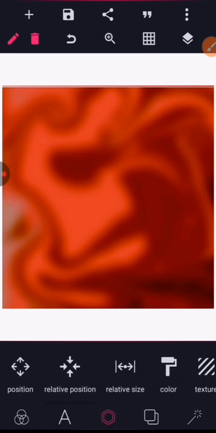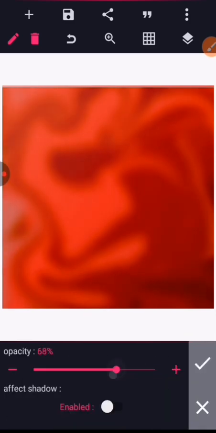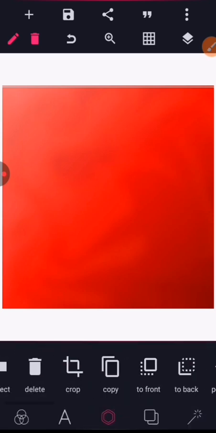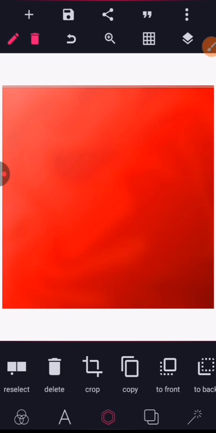Like I said in the previous video, opacity is the same thing as transparency. I'll leave the opacity very low to give it that premium feel. Next, give it 15, 16, 17. Okay, and I'll put it to back so that when I import images, the images will not stay inside. Yeah, that's that for that.